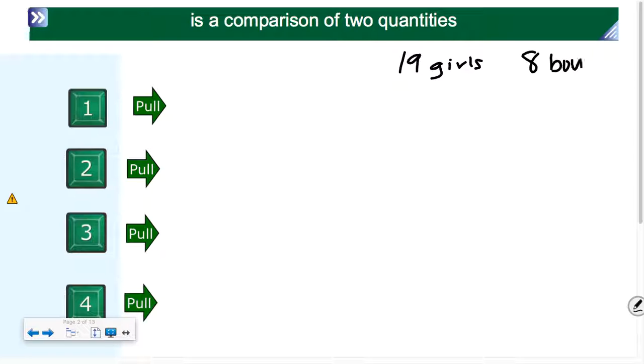If I wanted to compare the number of girls to boys in our room, we have 19 girls and 8 boys in here right now. So I would have a ratio of 19 to 8. There are 4 different ways you could write a ratio. You can use the word to. So 19 girls to 8 boys. Might be weird just representing numbers here.